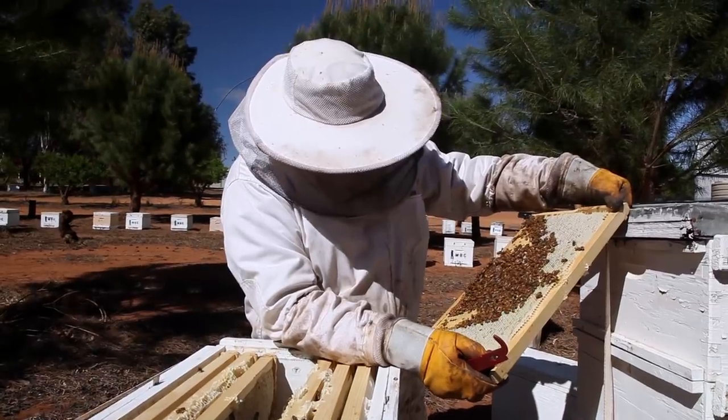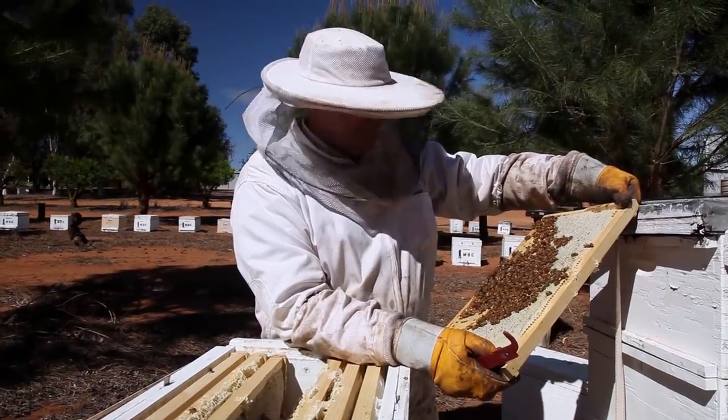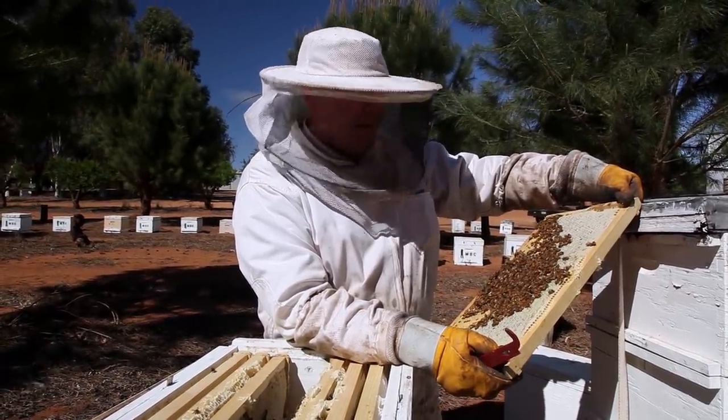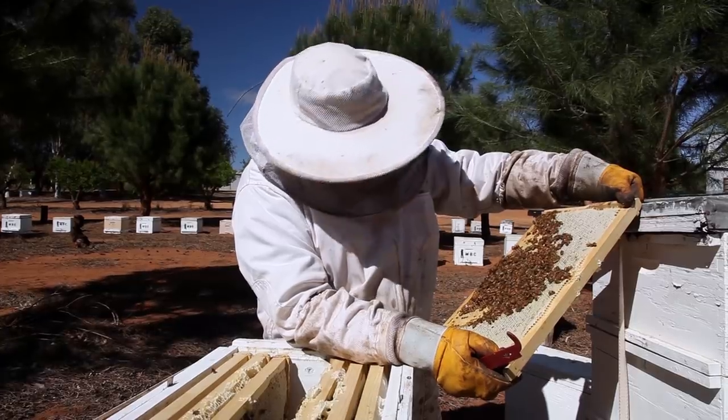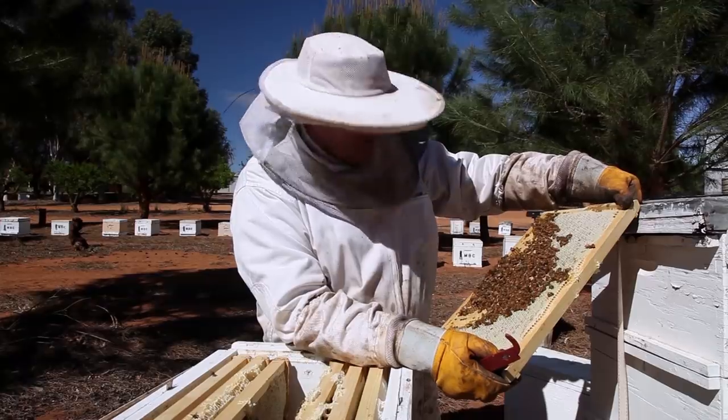So all the ladies bring back all the information to the queen, and then she decides how many eggs to lay and how much nectar's flowing and how much pollen's available, so she regulates the hive by what the other ladies tell her, which is pretty cool, isn't it?